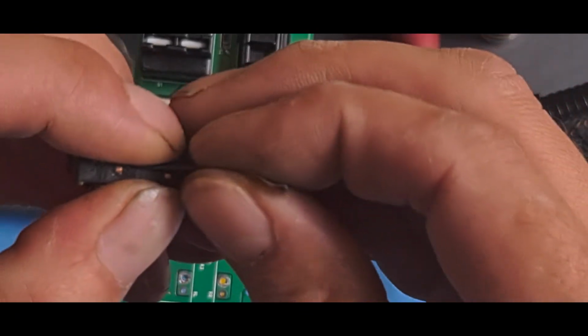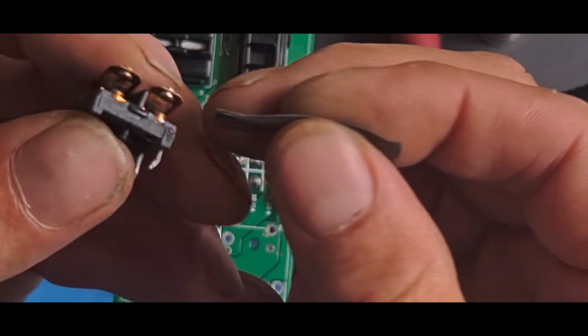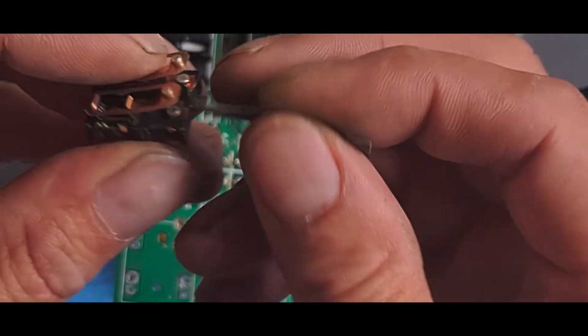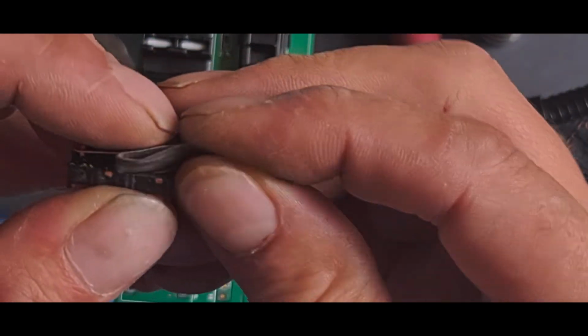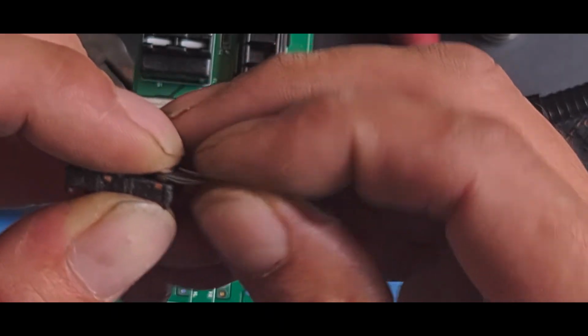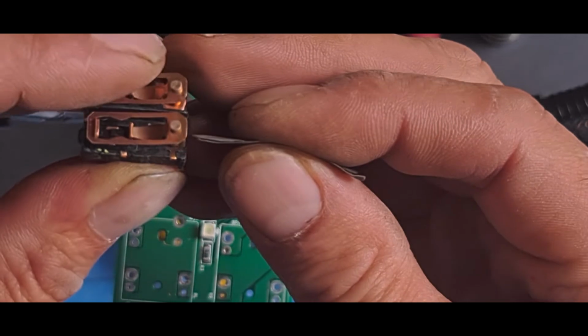So you can see this, I'm just cleaning the contacts a little bit. I don't want them absolutely pristine, smooth surfaces, because it's meant to have a little bit of rough surface on this. It stops arcing. So we'll just keep checking it.